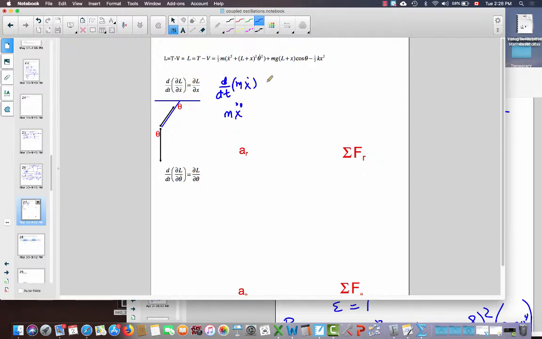All right, so now let's go to the right-hand side, and we're going to differentiate this Lagrangian with respect to x. So we don't get anything there, but we get something from this term, and from this term. So the first one, using the power law, it'll be a half m, then we're differentiating L plus x squared. So the 2 comes down, L plus x, and then we don't do anything with the theta dot squared, it just stays there. Then we differentiate this with respect to x, the L term's constant and disappears, so we just get mg cos theta.